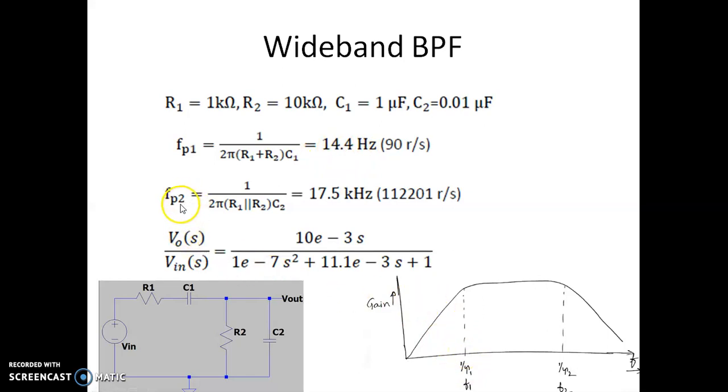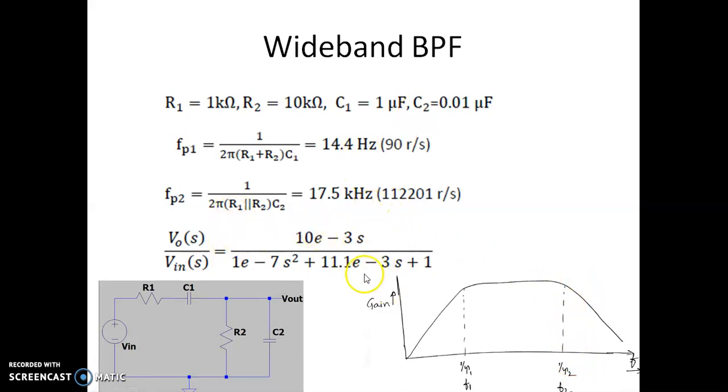And similarly, FP2, that is the cutoff frequency of the second pole, is due to the low pass filter action. You can see now R1 and C2 will constitute a low pass filter. That's why you can see there is a C2. Suppose you make this short circuited, R1 and R2 will come in parallel. That's why you can see it's R1 parallel with R2 and C2. So this C2 and R1 are predominantly deciding the cutoff frequency, and of course since R2 is coming in parallel with that, it is now R1 parallel with R2, and C2 will decide the cutoff frequency of the second pole, that is the low pass filter action of your band pass filter.